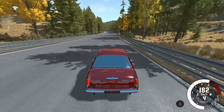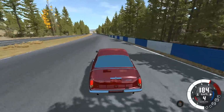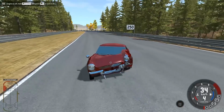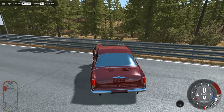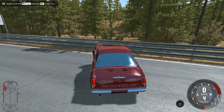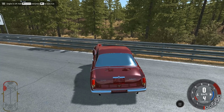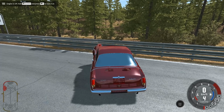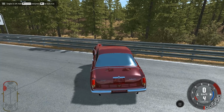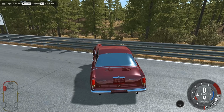The next patch is not only bringing a new paint system, but also making it such that the materials from the old version are... Oh, there's no... Whoopsie! Well, that was a Verdini. So, not only are the paints... And they're still doing it back there! Wow. Okay. Yeah, the materials that are exporting weirdly currently when you're taking cars from the public into the open beta, those will be fixed in the next patch, which will be really nice, and a completely overhauled paint system, which is pretty awesome. So that will be all good.